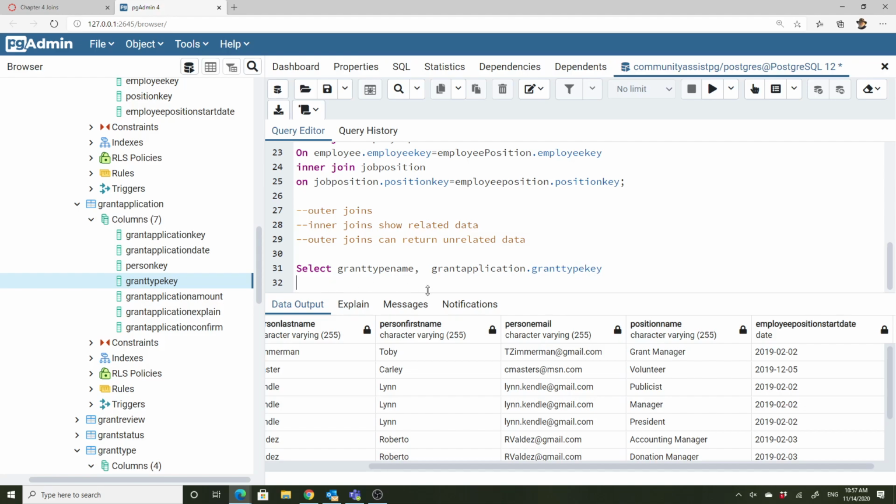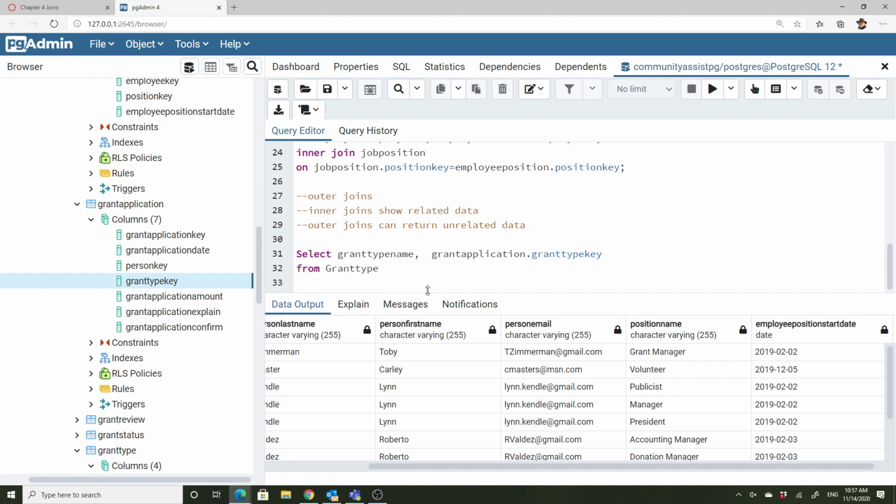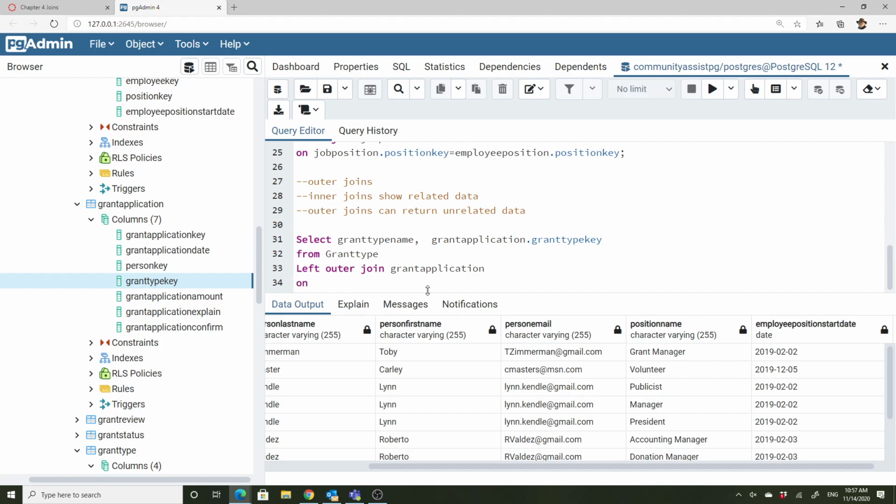And what we want to do is we're going to do this from grant type, and then we're going to do a join, but it's going to be a left outer join with grant application, and we need to again say how they relate on grant type dot grant type key equals grant application dot grant type key.